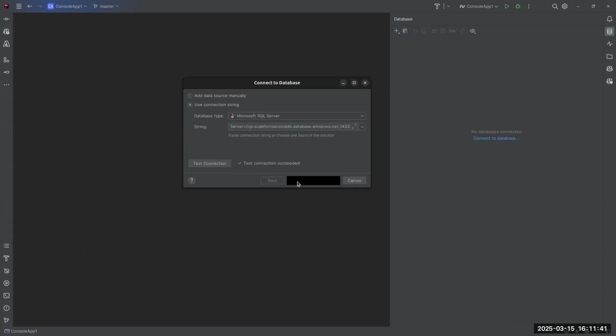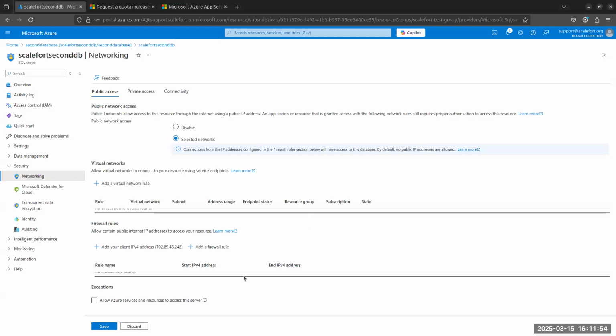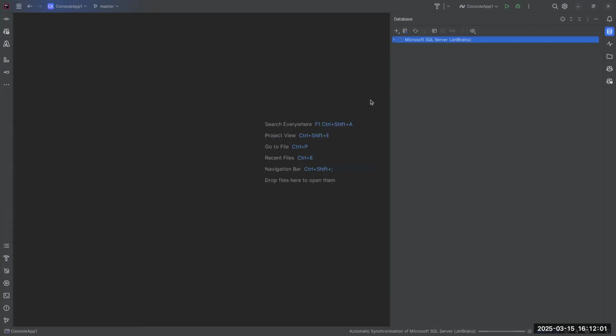Okay, test connection succeeded actually. But why is it? Did I delete it? Right. Okay, I didn't save. I deleted, but I didn't save, so that's why it's still connecting. My bad. All right.